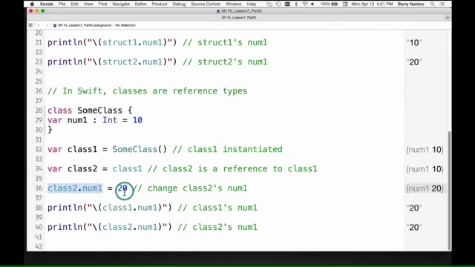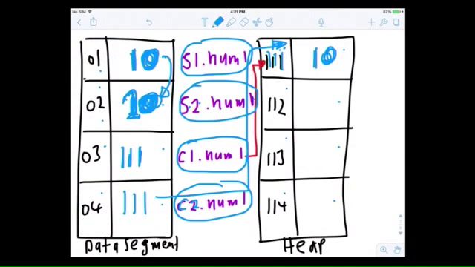So let's have a look at what that looks like. You're saying go to class 2's num1, go here, there you will find an address which is 111, then go to that address, which is this address here, and there you would find the data, alter the data and make it 20.